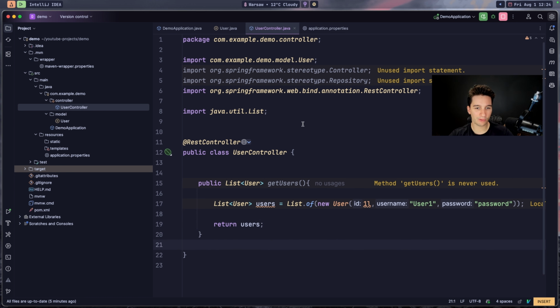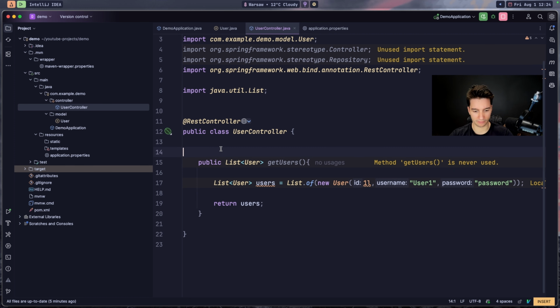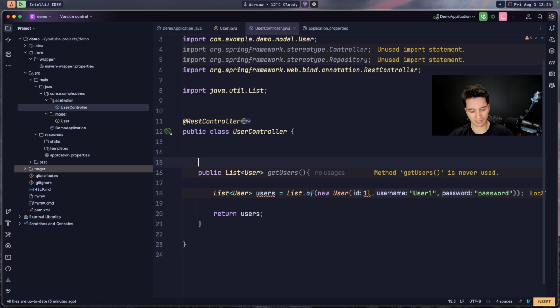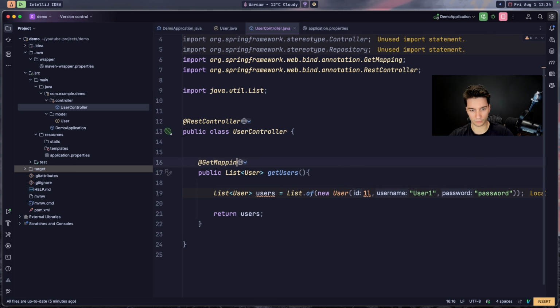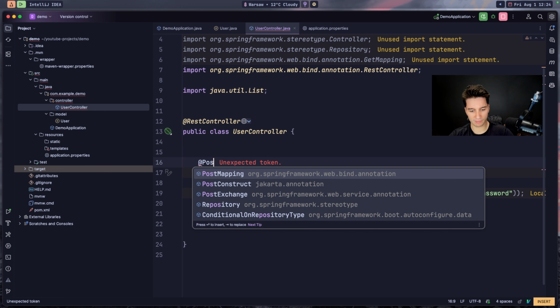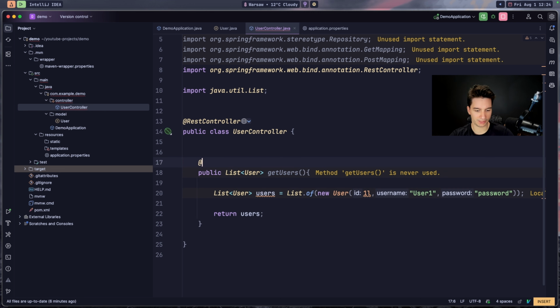And right now, Spring Framework still doesn't know that this method is an endpoint to our application that the web application could interact with. So we need to add another annotation. And we here have a few options depending on the HTTP method that we want to handle with this method. So we get, for example, GetMapping. We also have PostMapping and DeleteMapping, and so on.